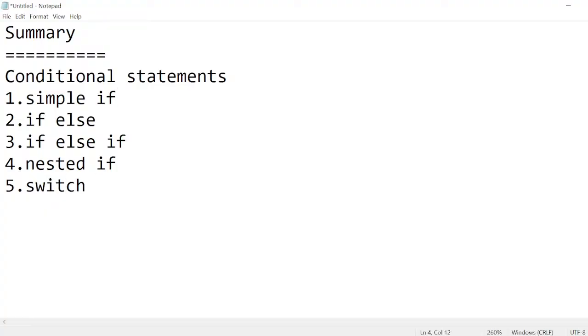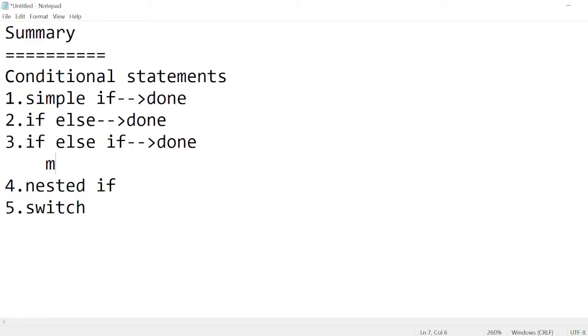Simple if is done, like the syntax, and we wrote a few programs with if and if else, and if else if also we did, where we did marks validation. There are some assignments related to marks validation.